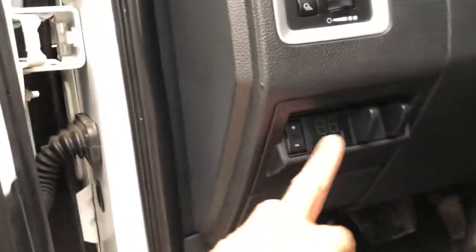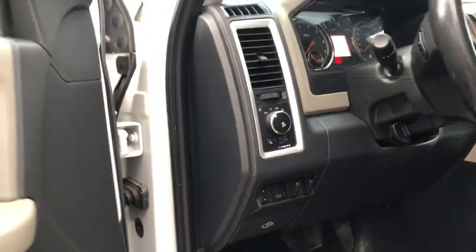Got my phone cord, not part of the deal though, guys, sorry, gotta have that one. Again, your trailer brake on this side, functions for the lights and whatnot. Take a look in the back real quick.